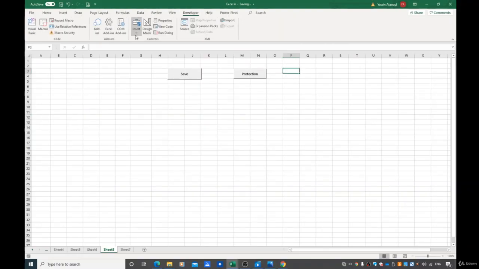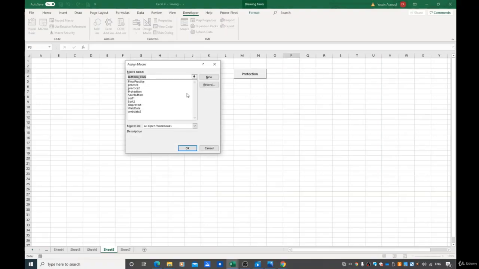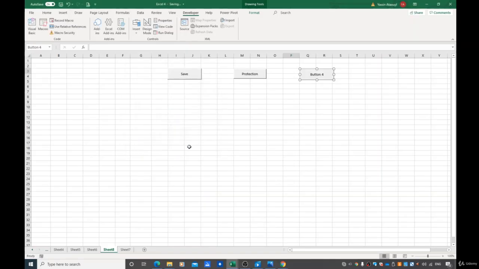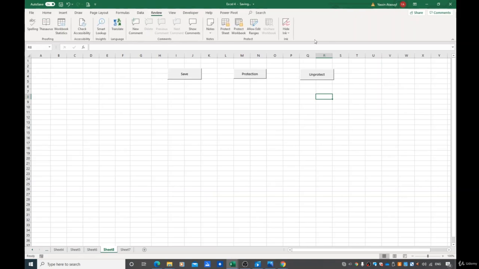So pretty simple. We'll come back here in the insert tab and we're going to create a button that we are going to call unprotect. Good. So we have our button that works pretty fine. So right now it's time to test our buttons. So first of all, we want to protect our sheet. Our sheet is protected, so we try it out. As you can see, it's not working. Now we unprotect the sheet. Everything works fine. So it's perfect. And now we can save our document.